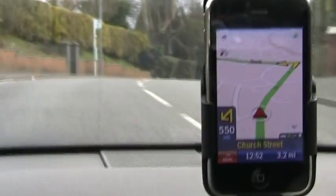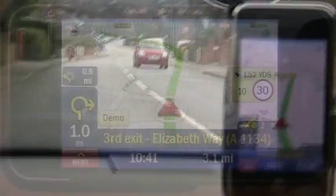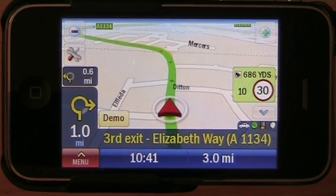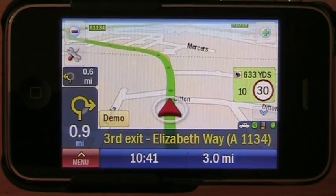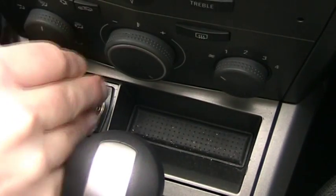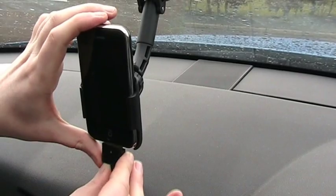In both views the instructions are very clear to read, although I'm sure most will be tempted to choose the more sat-nav traditional feeling landscape mode. Either way, the iPhone screen excels in its clarity and brightness. Another recommendation is of course to have an iPhone car charger, which you can have plugged in permanently if you so wish to avoid battery drain.